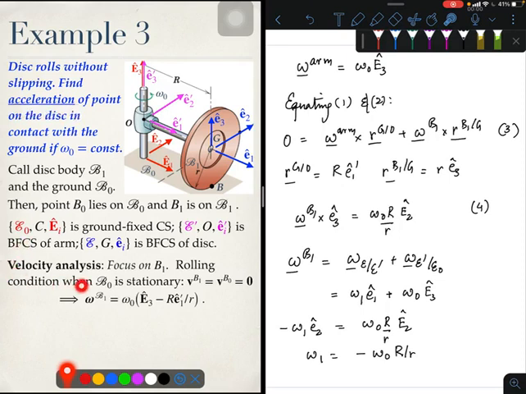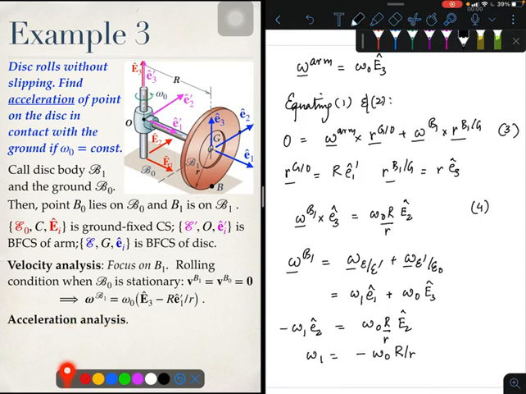If you do not do a velocity analysis and you directly jump to an acceleration analysis, you will suddenly find that you need some quantities which can only be obtained after you have done the velocity analysis. Okay, so both ways are fine. You can jump directly to acceleration analysis, realize that you need quantities which will be found by velocity analysis, come back and do it, or simply just do the velocity analysis, find all the unknowns which relate to the motion of the rigid body that you are investigating, and then go ahead for the acceleration analysis. Let's now move to the acceleration analysis.